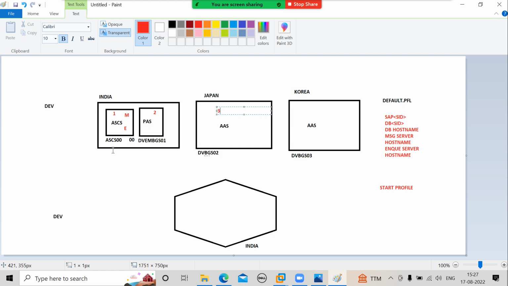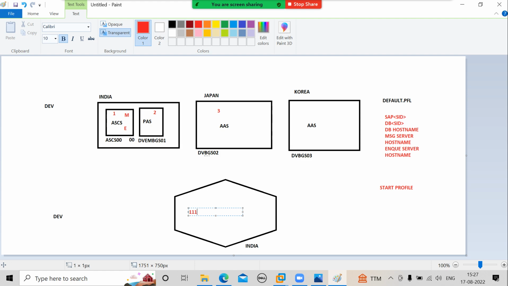At the time of shutdown, first AS, then PAS, then ASCS, and finally the database. At the time of starting, first of all you have to start the database. Database is your pillar.